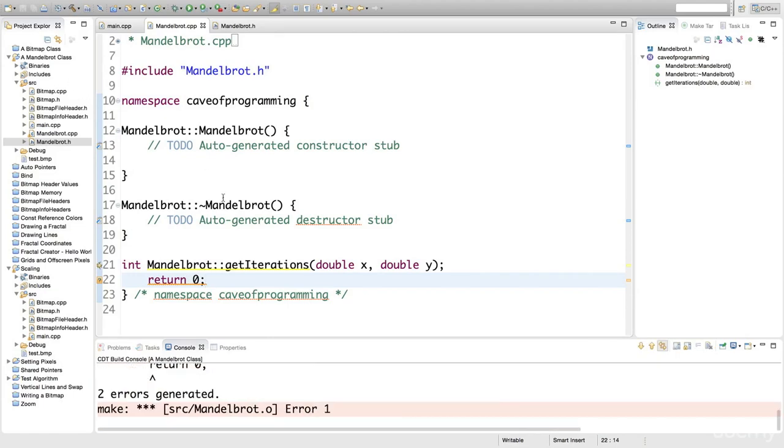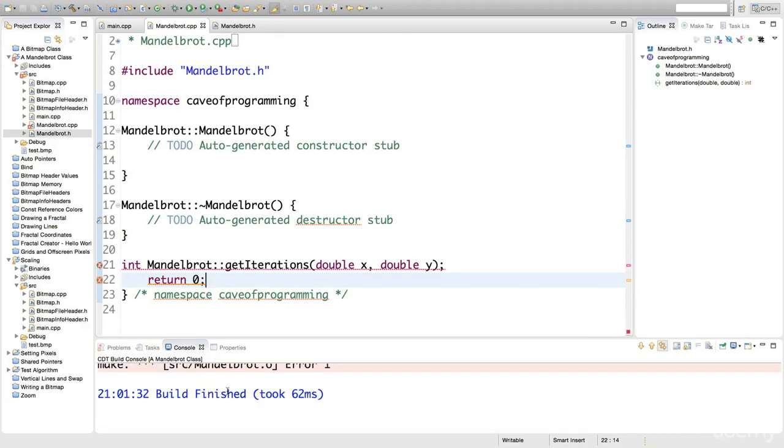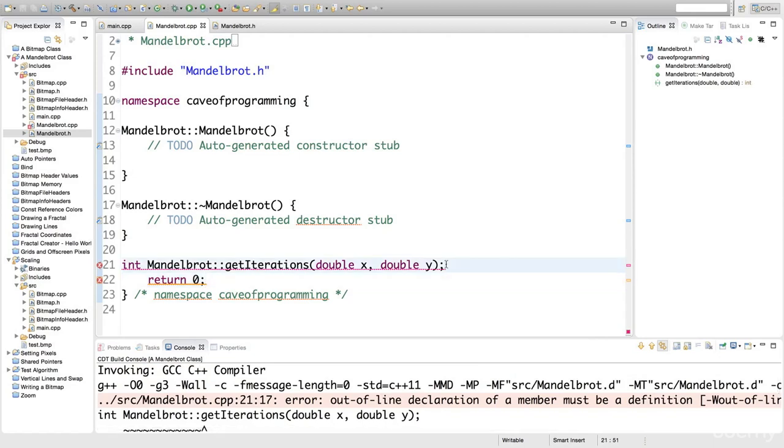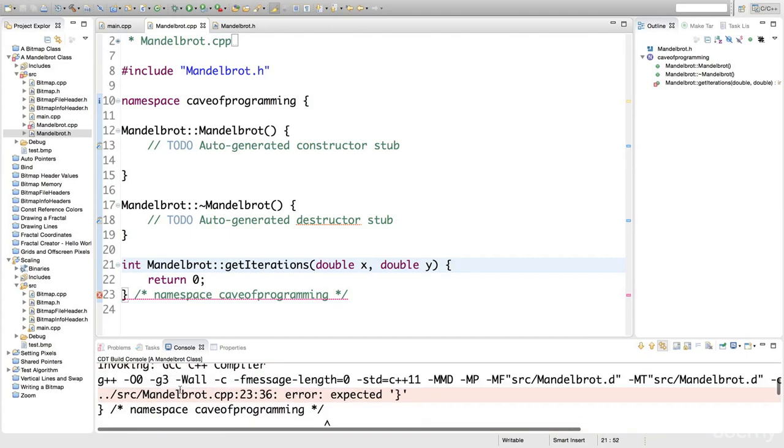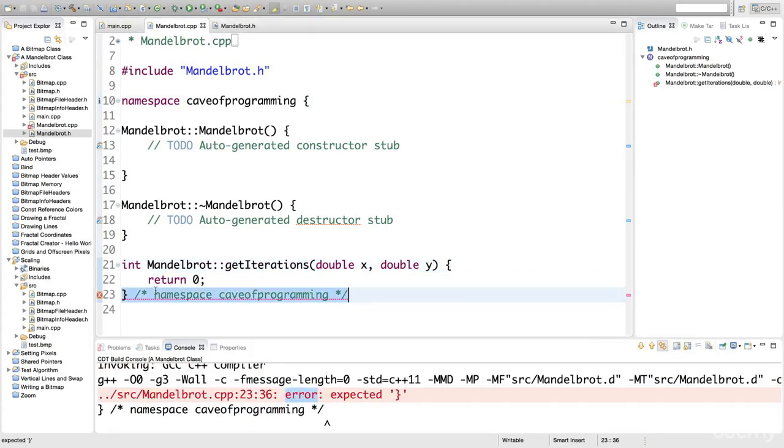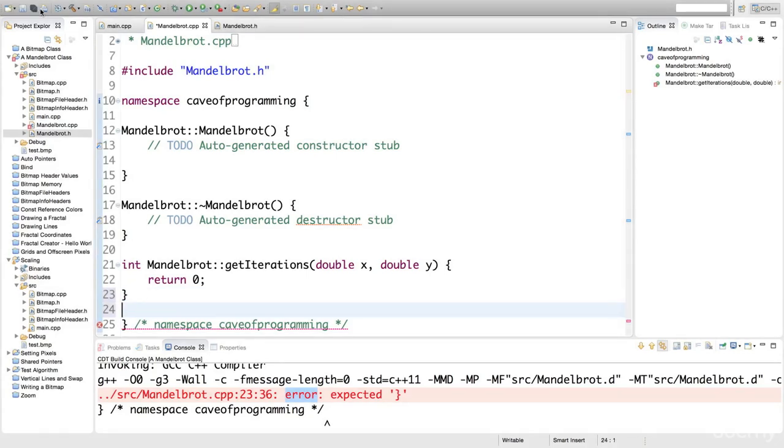Let's just compile it first, make sure it actually compiles, and it doesn't, so I did something stupidly wrong. I've still got the semicolon on there, and it should be a bracket. Let's just put that in, check that this compiles. I've still got a problem here. Let's just take a look. I didn't even put in the closing bracket. Well, more haste and less speed. I hope that works. There we go.